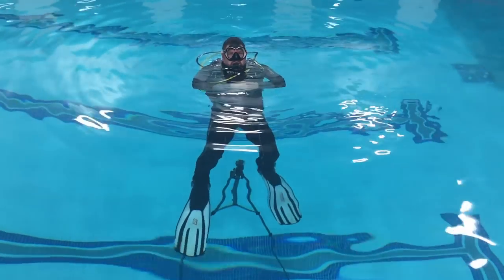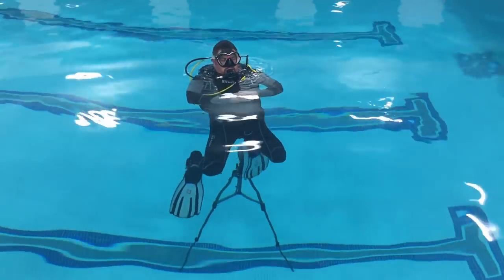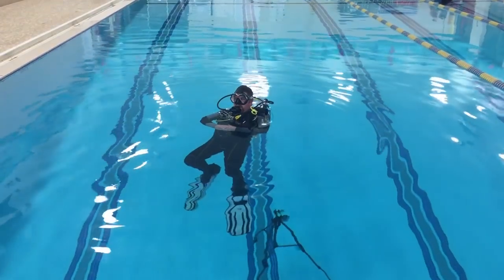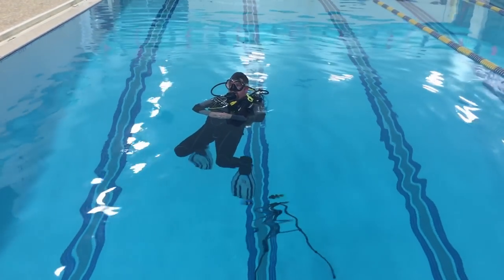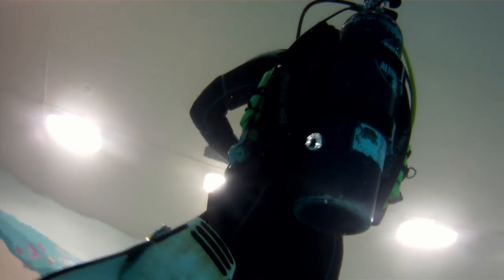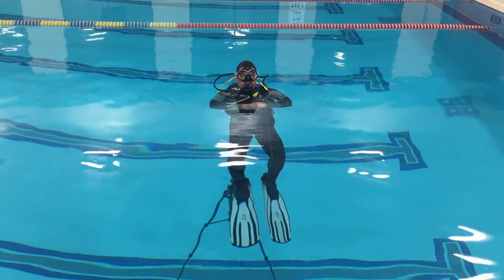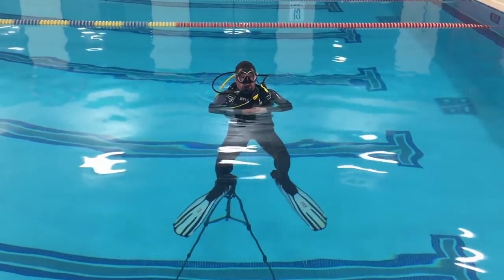All right, guys, so this is going to be a really simple test. All I've got to do is just stay vertical here at the surface. As you can see, I'm wearing a backplate and wing. There's not very much movement at all, and I'm staying still. I'm not laying forward. Here's an underwater shot of it, just showing you that I'm just chilled out. I'm relaxing. So in my opinion, is this myth busted that a back inflate or backplate and wing floats you forward? Well, let's see.